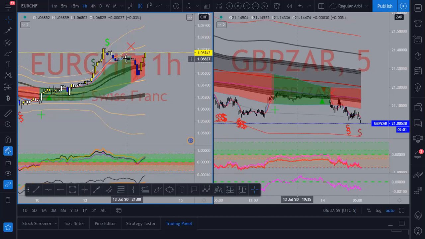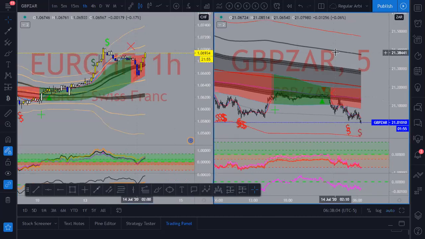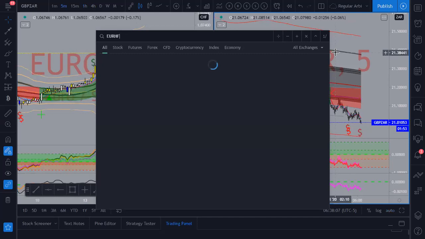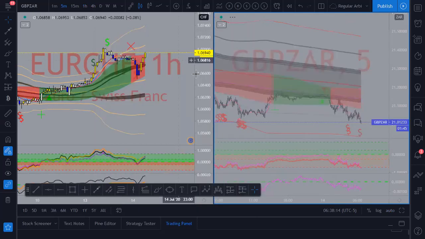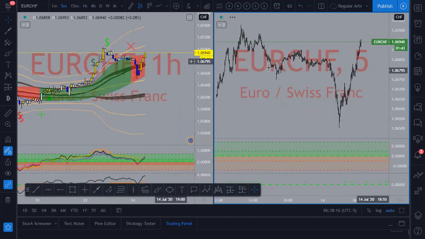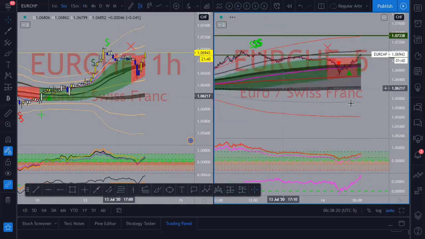All right, so let's look at EURCHF. A lot of Euro pairs, I think it's due to the influence of EURJPY. I honestly think the reason why a lot of GBP pairs and Euro pairs moved last night, I think there was some type of EURJPY news. I wasn't really paying attention to any of that.